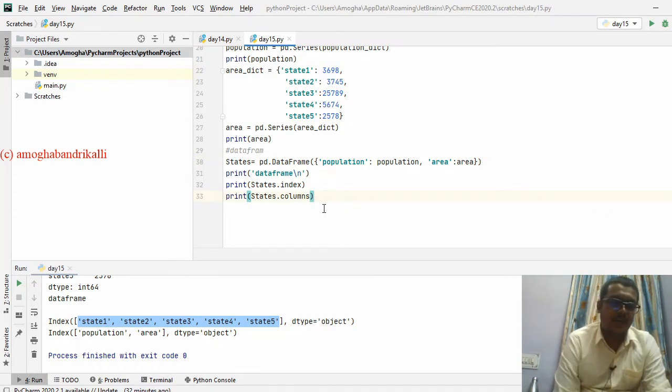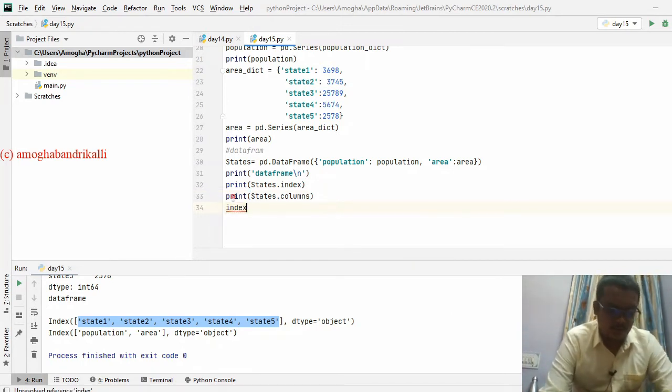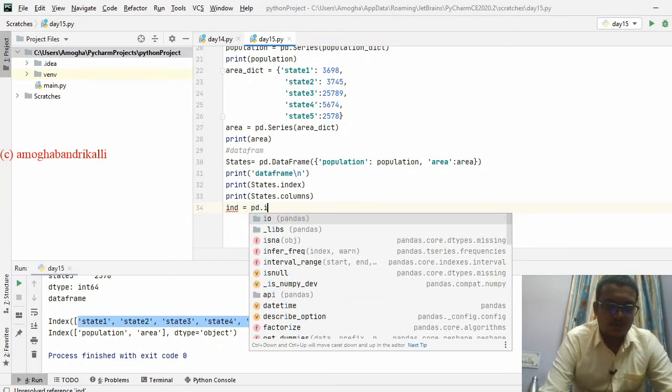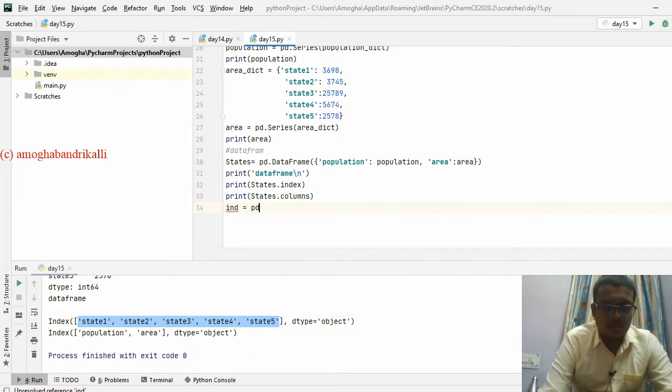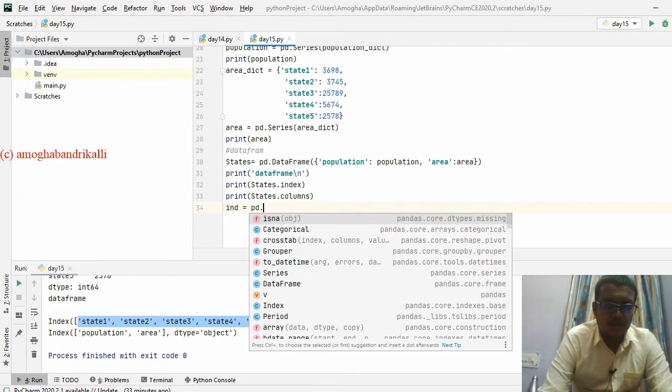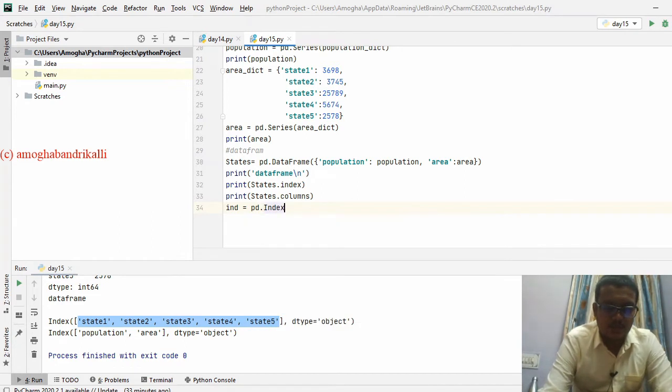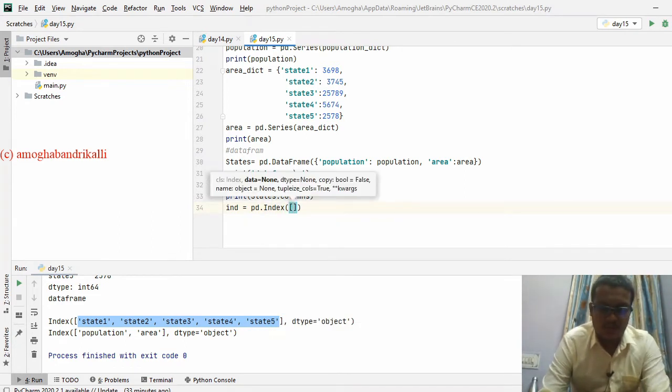So the index is like, you can just see it. ind is equal to pd.index, and you can use the index values 3, 4, 5.